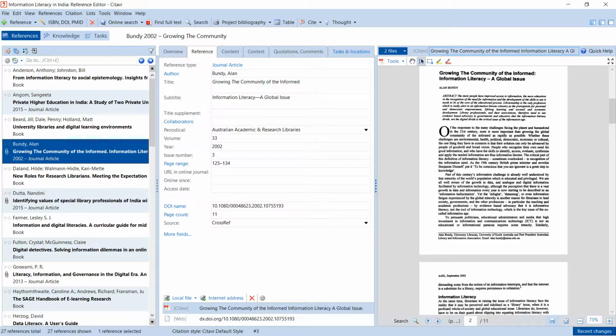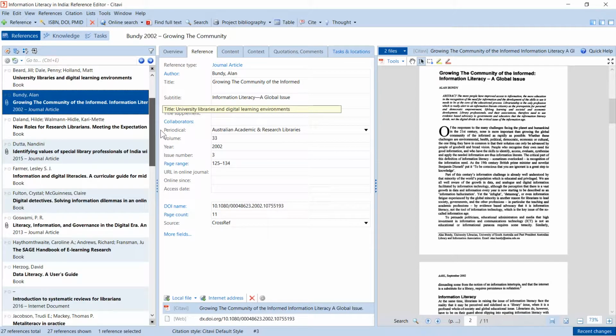So instead of just looking at citation information, you're also looking at actual information and ideas in Citavi. And one way to do that is to read directly in the program.